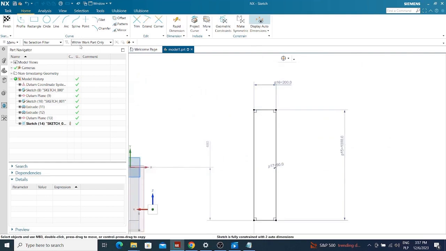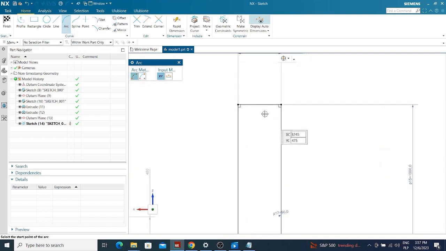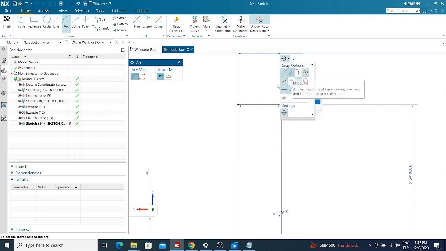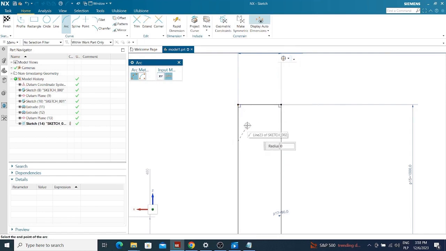Another cool thing that I will show you right away is the arc, and here we have two options, either an arc from the center or an arc from 3 points. The 3-point arc works in such a way that it's best to choose the middle point at the very end. Let's say I choose a point on the line here. If you can't select a point, always check the filters. If you can't select a point on the line, it means the filter is unchecked. Here, I can select it, so I click, and now I click the last point.